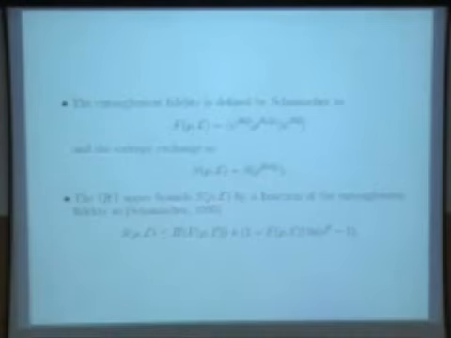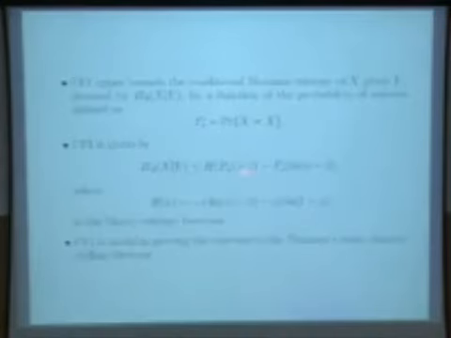Now, what Schumacher did was he gave an inequality which is now called the quantum Fano inequality, and that upper bounds the entropy exchange by a function of entanglement fidelity in this particular form. If you just look at this form, it is the binary entropy function of the entanglement fidelity plus 1 minus the entanglement fidelity times the log of d squared minus 1. It is strikingly similar to what you have over here, except that instead of n, you have the square of the dimension.